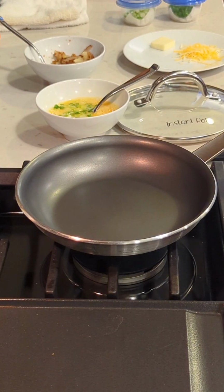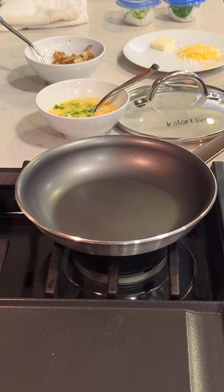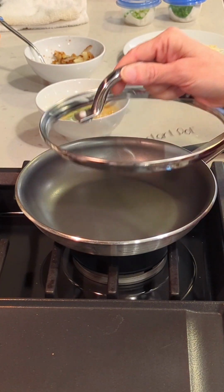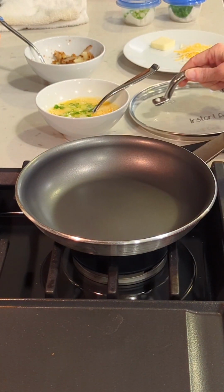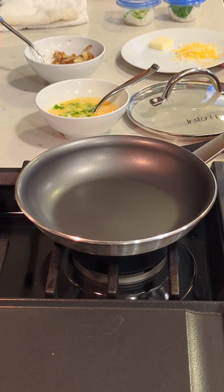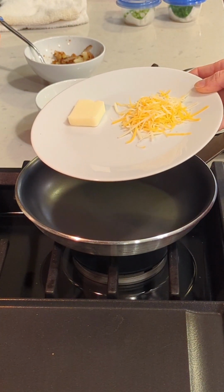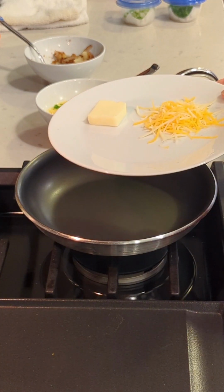All right, there are some things that you want to have ready before you start, just so that you're not searching for them. You want your spatula. You want a lid. That is very important. And we already have our plate because we're using it for the extra stuff. But if you're not prepping like this, make sure you have your plate handy.